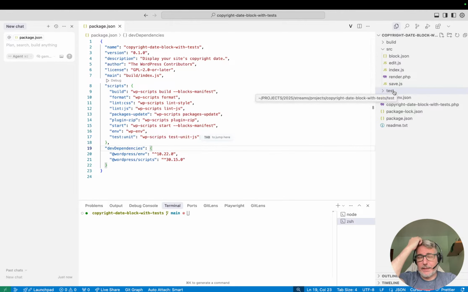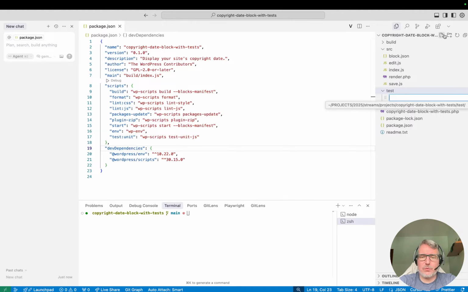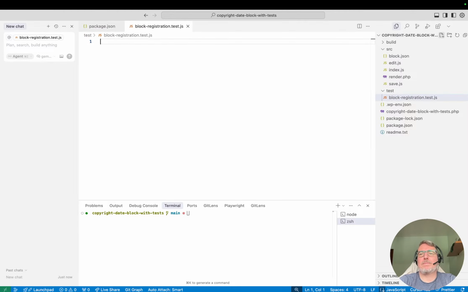And here we can start adding our tests. So what we can do is start with a first file that we are going to call block registration dot test dot js.